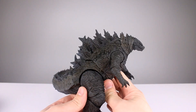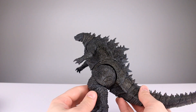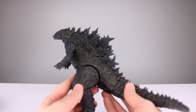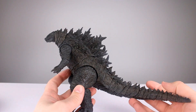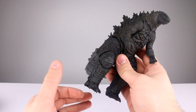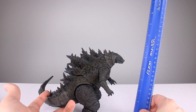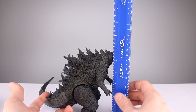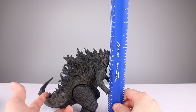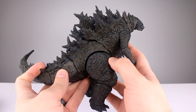Another question of the day: if a company releases an updated version like this — not a brand new release, but literally an updated version of something you already own — are you going to buy it again, or is the first one good enough? Is it worth it for companies to do updated versions? This figure stands about six and three quarter inches tall, roughly 17.75 centimeters.